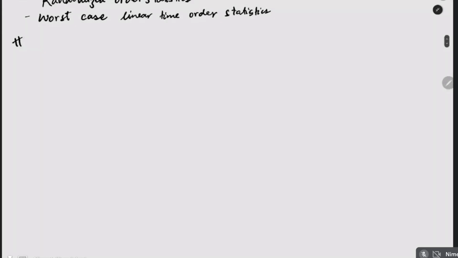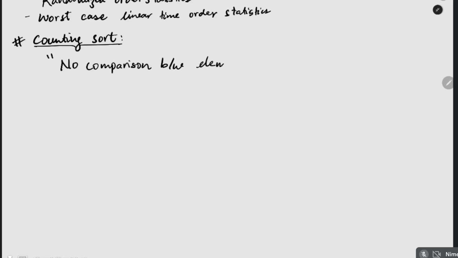So let us start with counting sort. So the main feature of counting sort is that there is no comparison between elements, right?